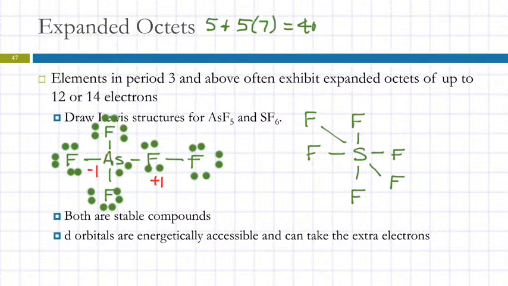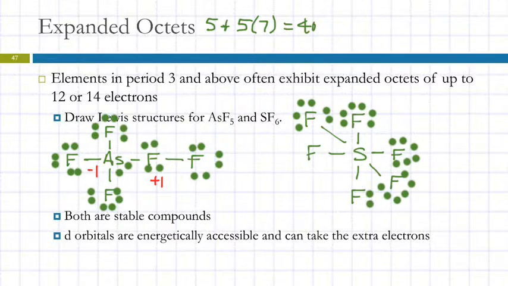How many valence electrons does sulfur have? 6. So forgetting about the lone pairs on the fluorines, if we have 6 bonds around the sulfur, it brought 6 electrons, it takes 6 electrons, it's going to have a 0 formal charge. So that's going to work. So then we'd have to fill this out with all the dots. When you draw these Lewis structures on paper, make sure that your dots are large enough to see, okay? So that's sulfur hexafluoride. Any questions?